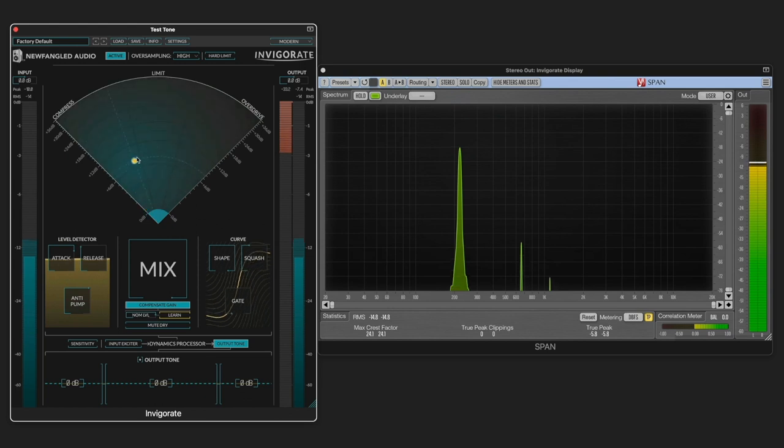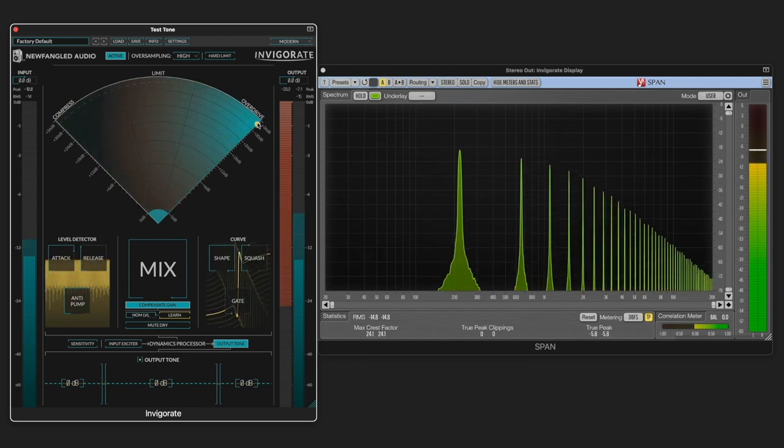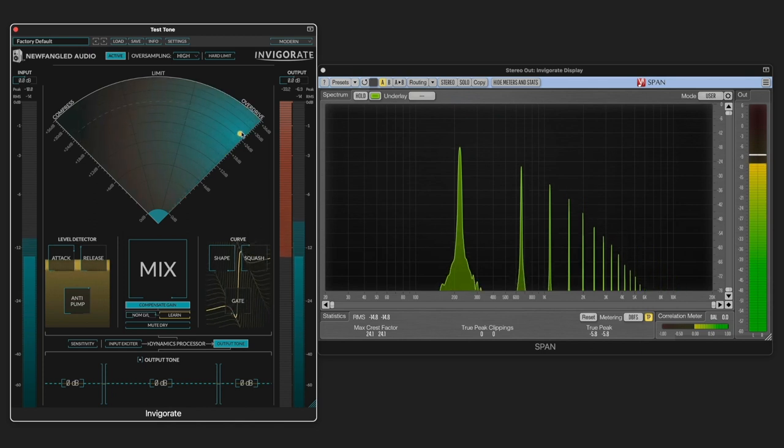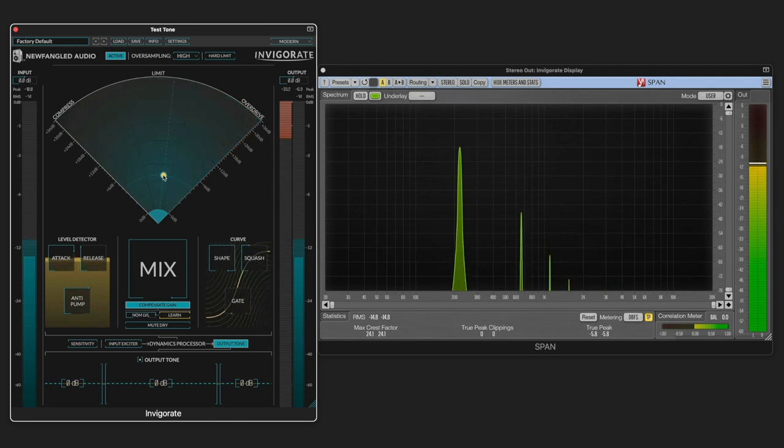And as I dial this up, of course, we're going to be generating more harmonics. And as we move into the distortion, we're going to continually generate more. And you'll see this shape curve change as we dial this up. And that's kind of the secret sauce here in the detection circuit, as it overdrives the signal and generates more and more saturation. Now we've got a really useful compensate gain function, and let me just dial this down here.